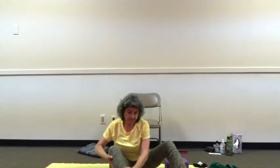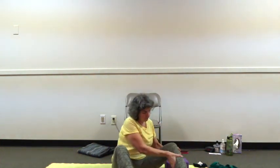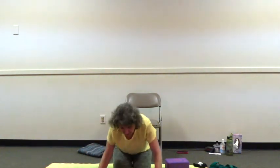Left hand, inner thigh, sliding, pressing, coming down, taking toes and pulling. From inner thigh, inside, pressing, down and taking toes. And again. Let's go to the other leg. From inner thigh, pressing, sliding, taking toes, pulling. And releasing. Relax your shoulders. Sitting any way that is comfortable for you.